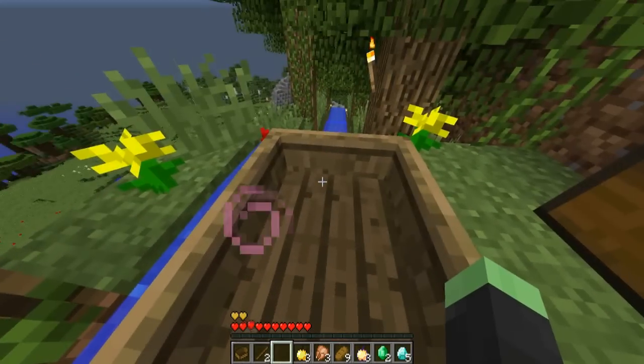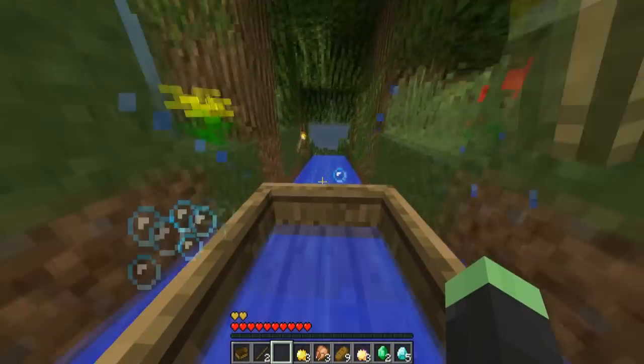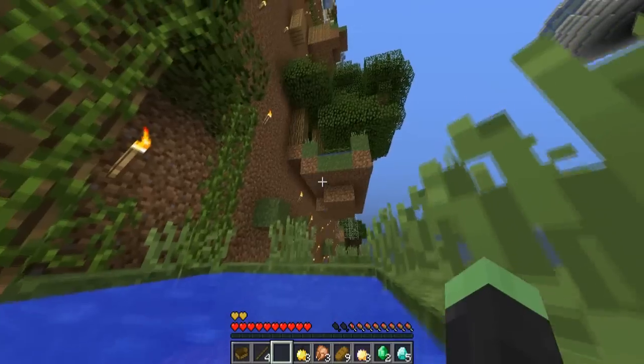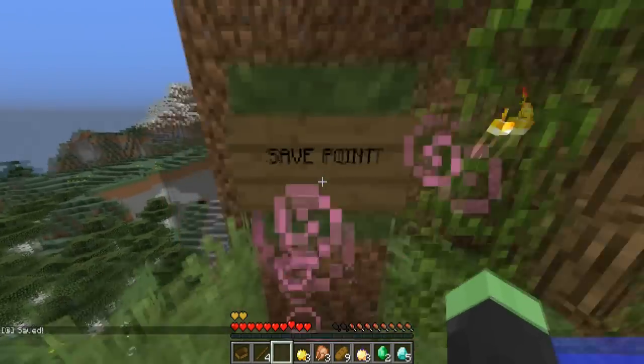Now, work my way out. I want to go gentle. Yes, that's it. I've got it. Wait, was that literally it? I could have jumped. No, I couldn't have. Okay. Save point. Yeah, saved.